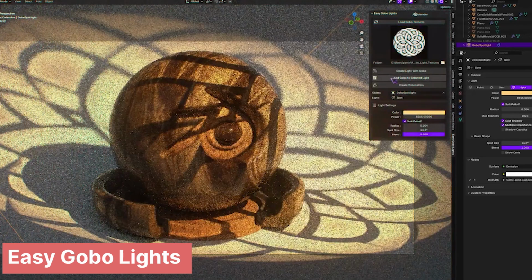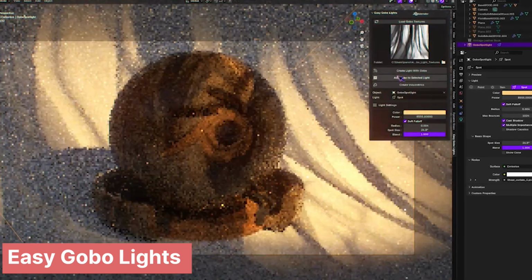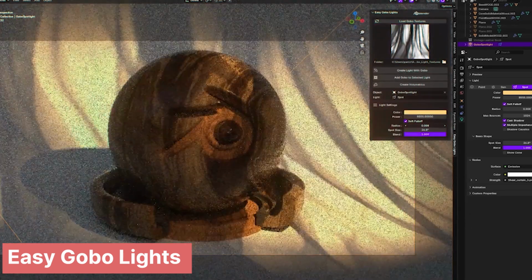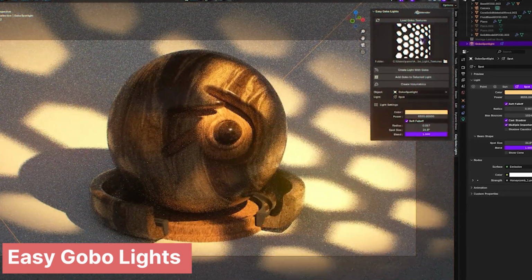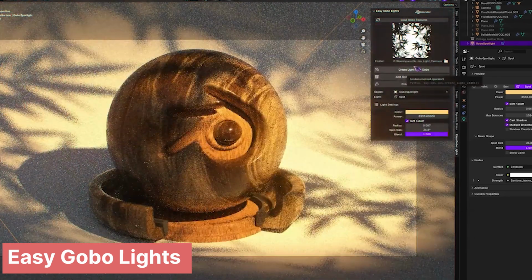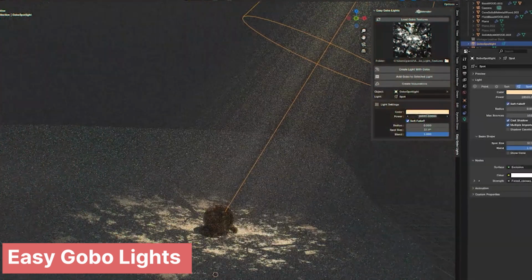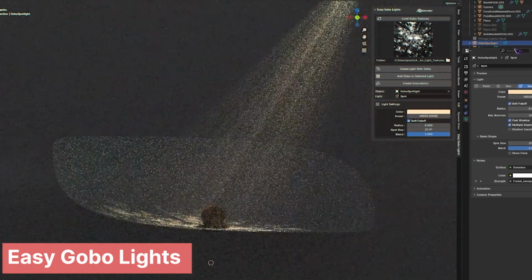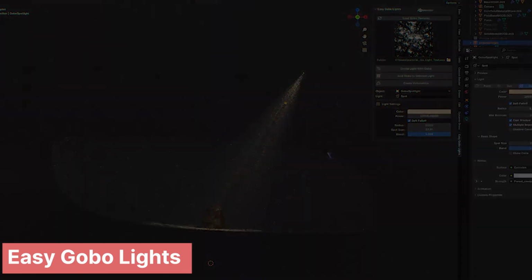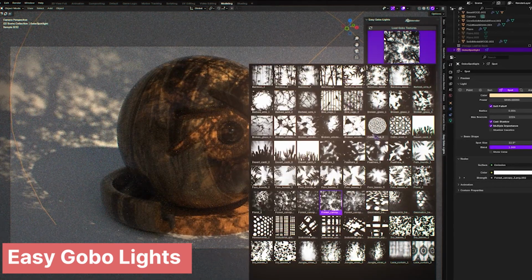Whether you are working on a cinematic shot, a product render, or a stylized illustration, the impact of a well-placed gobo cannot be overstated. They allow you to tell a story through light and shadow, adding layers of subtle detail that draw the viewer's eye and evoke emotion. Having a personal collection of gobos is crucial for any artist, and this collection has hundreds of them.